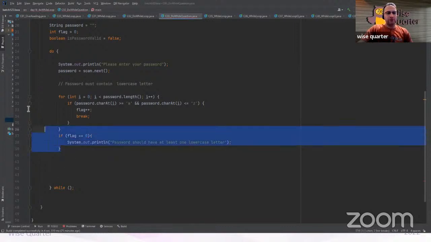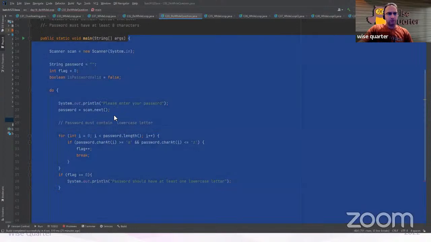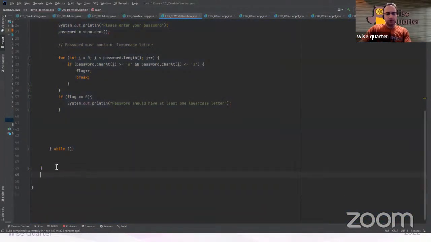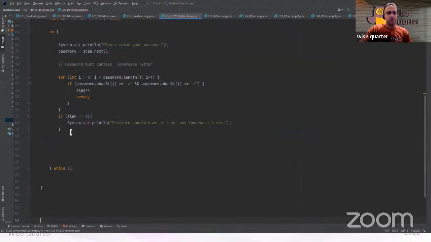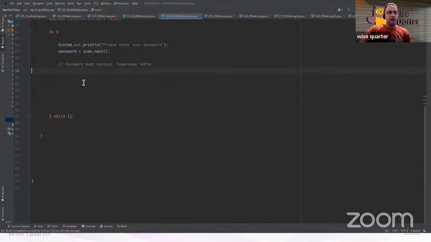So I will create a method here for this one. I will delete it. Main method starts here, and we should create the method outside of the main method. I have created its place. Instead of writing these codes, I will delete them, and I will call a method.